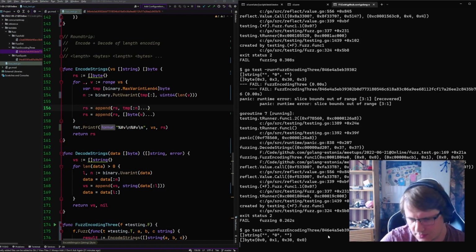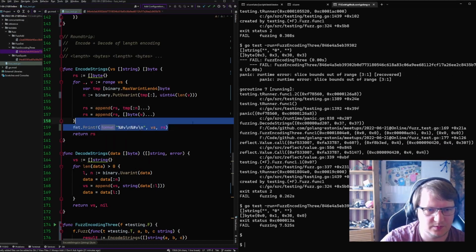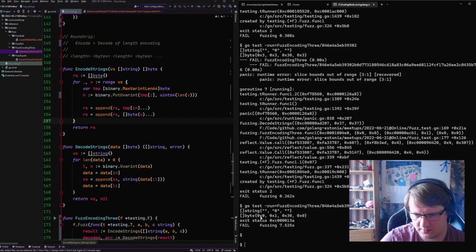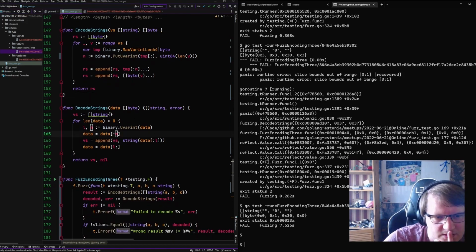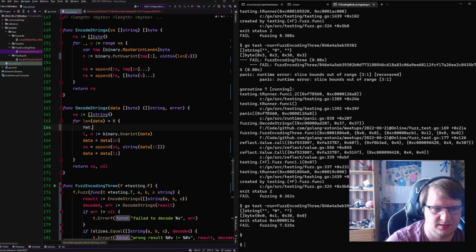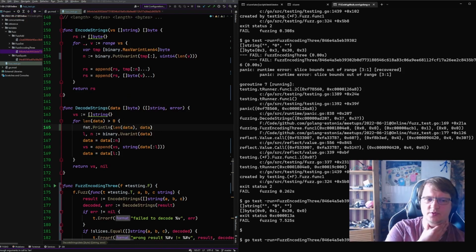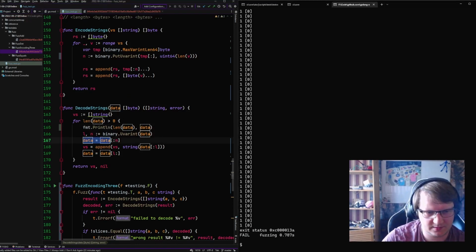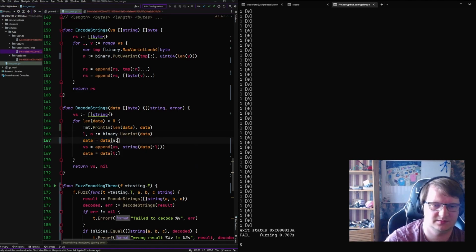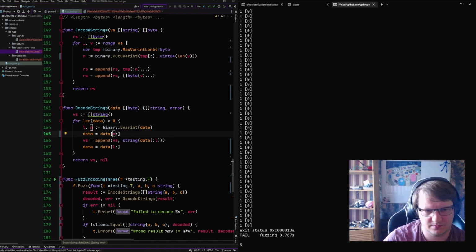Now it got stuck somewhere. The debugging part isn't the important part here, but we can see that if we put printing here, we can see it got stuck here, and since we read 10 bytes, we can fix this bug here.